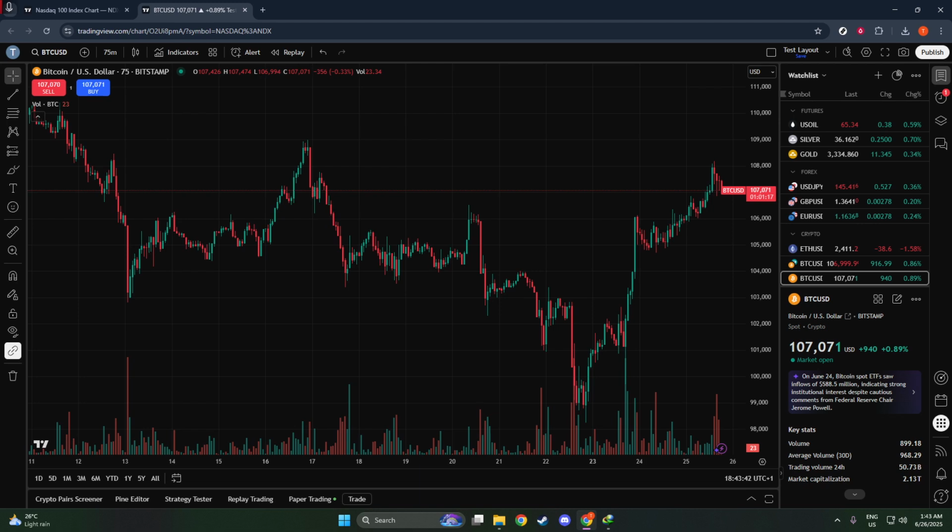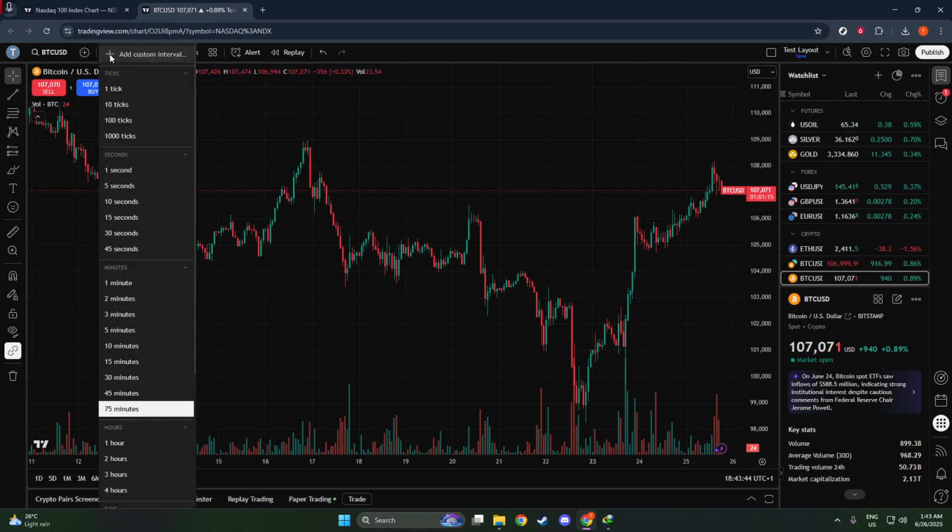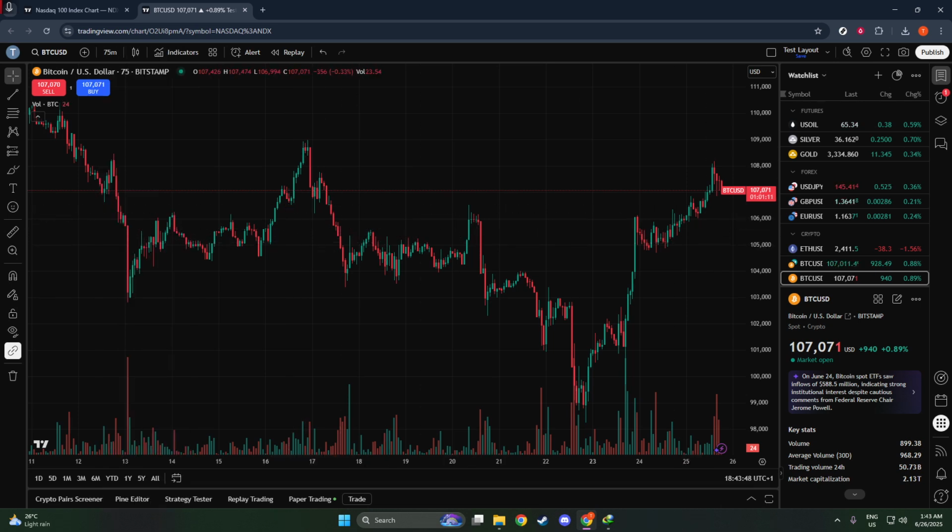Unlocking the custom intervals can be a game changer in your technical analysis toolkit, giving you access to specialized intervals like 75, 90, 120, and more. It's worth considering an upgrade if you find these customizations beneficial for your trading approach. That's it! You now know how to set up a 75-minute chart on TradingView. With this new skill in hand, you can tailor your charting experience even further to fit your specific strategy.